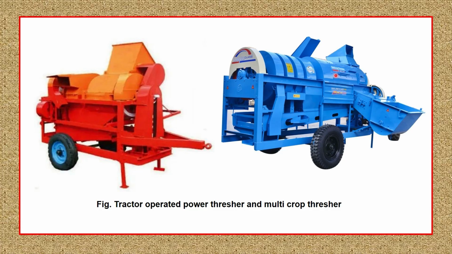And that threshed material comes to the separation unit, where the grains are separated from the non-threshed material and crop residues, and later the threshed grains are taken into the cleaning unit, where there will be a set of sieves through which the fine matter and foreign matters are separated from the clean grain, and later the clean grains are bagged and the busa is discharged from the rear of the equipment.